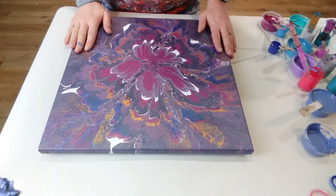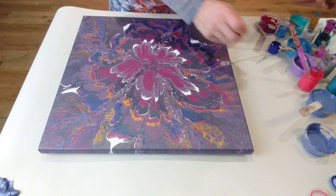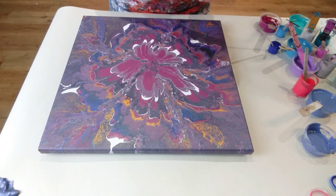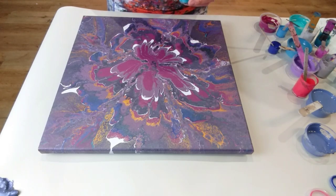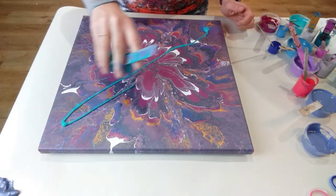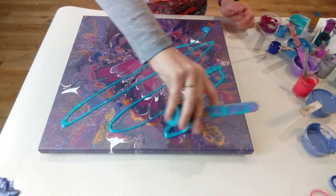So for the swipe, I'm just going to pour the colours on. No particular pattern, no particular method to this. I think I'm just going to very randomly pour them all on, just see what happens. I'll just do lots of lines. It's coming out quite thick actually.